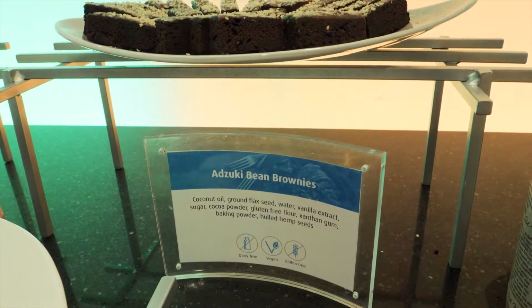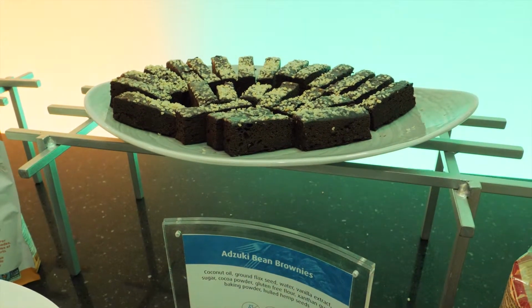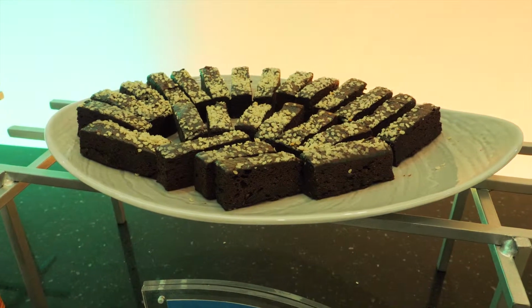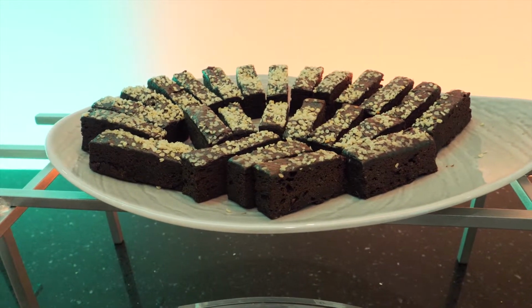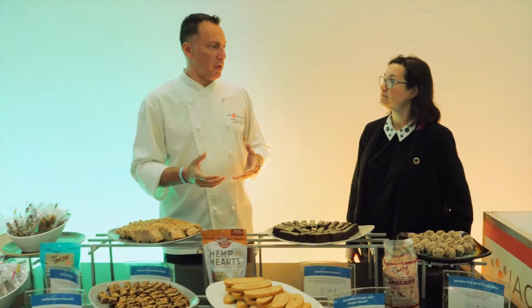We have our chocolate brownies. Everybody loves a chocolate brownie. So how about I take this chocolate brownie, we use azuki beans in it. We've cooked them, we've mashed them up into a paste, and what it does is add some density, some flavor, and some texture to the brownie, but also gives me a wonderful protein component. This item again is gluten-free, and to build on that, we've also added whole hemp seeds, which is out of Manitoba. It's toasted and baked on the brownie, so it gives it a really nutty taste. It does. But there's absolutely no nuts in the brownie whatsoever. So all the items that we're looking at here are gluten-free, vegetarian, and vegan.